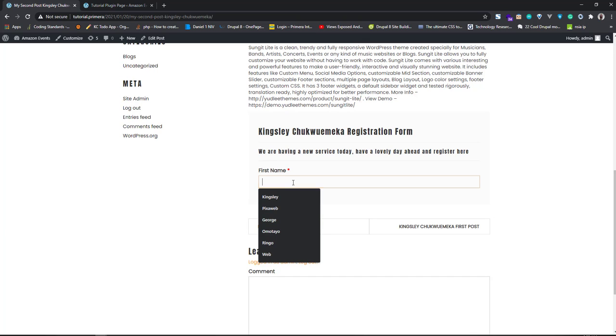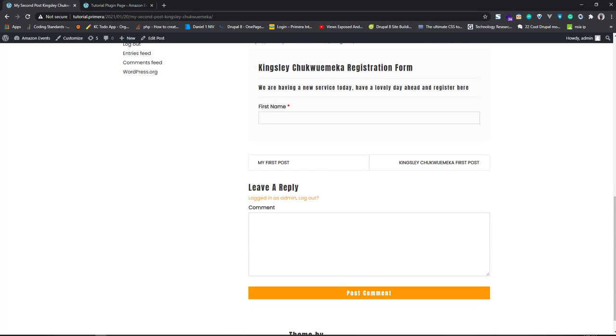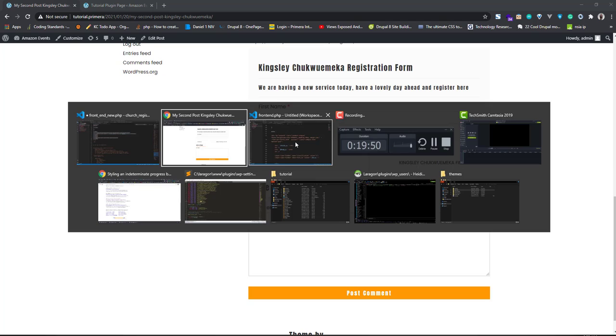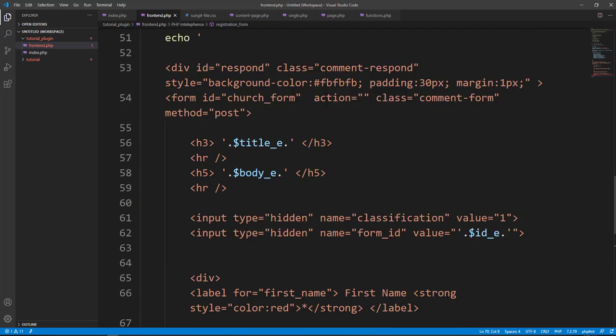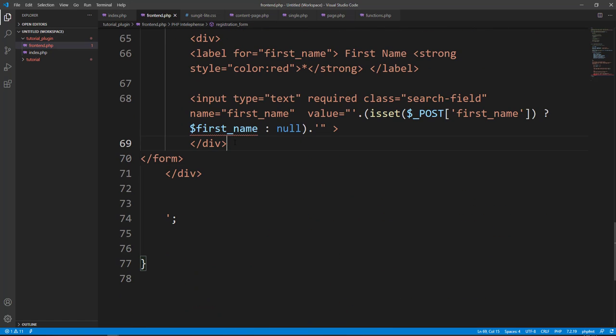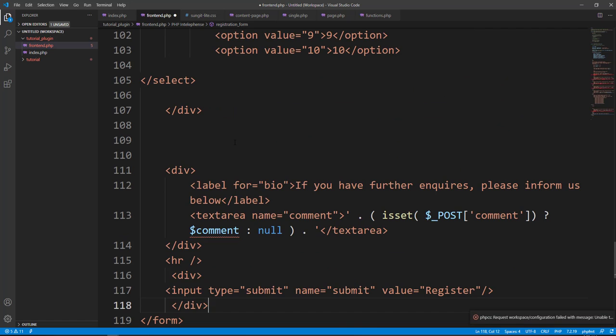Yeah. So first name, type in your first name here. I'll do it for the rest of the fields that we have. They're all the same. I'll just walk us through them so we don't waste much time. I'll pause and then continue later on. Okay, so we've been able to do that now. This is our first form. We have others already.